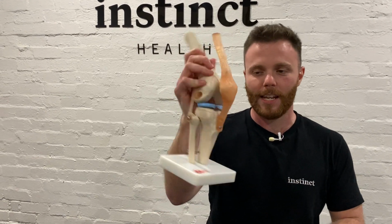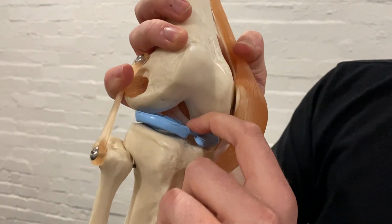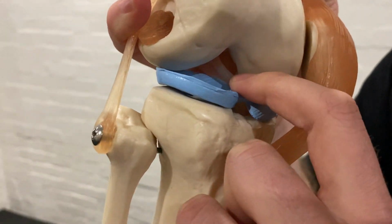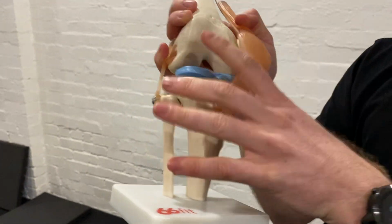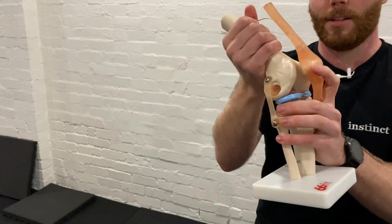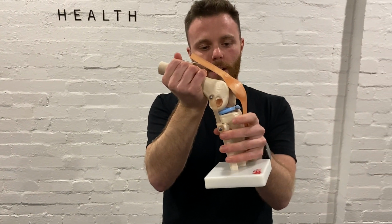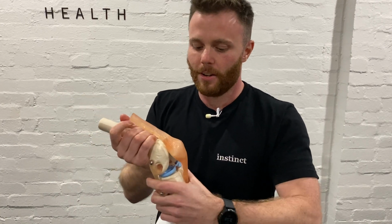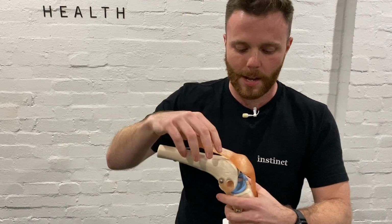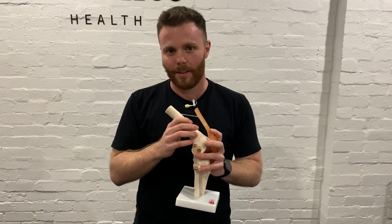So we've got our friend the knee here. We're going to venture inside, move the patella out of the way, and we're going to look at this little guy in here. This is your ACL, or your anterior cruciate ligament. You've got your posterior cruciate ligament, but we'll worry about that later. What this stops is your knee translating forward on itself, which is why you've probably seen the test where they pull this way on the side of the footy field, and then either it says a yes or a no, and people get pretty upset about it, but can be a bit of a traumatic time and can cause some instability if it's not there.